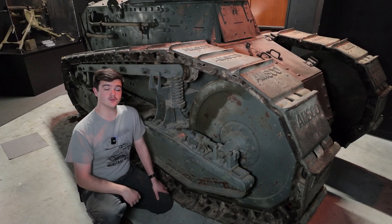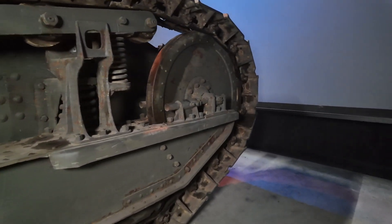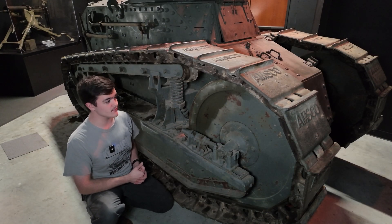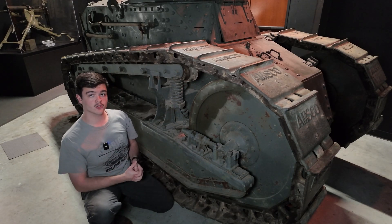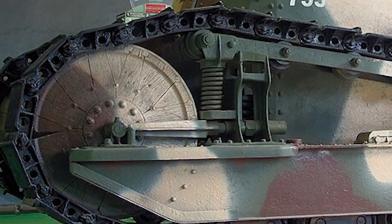Now on the right side of the vehicle, we can see that taking up most of the space here is the running gear. Starting at the front of this assembly, we have our idler wheels. On the Renault FT, these were made of laminated wood with a metal rim, whereas these on the Model 1917 are all metal. Yet another departure from the Renault FT are these compact track tension assemblies, which are different from the larger wishbone shaped assemblies on the Renault.